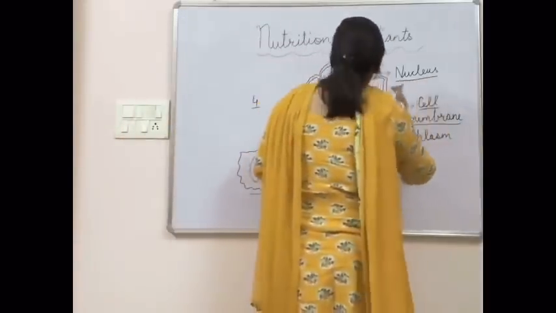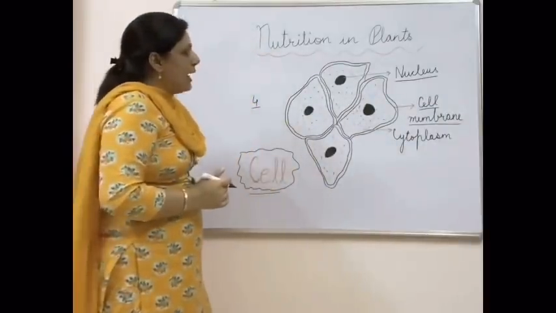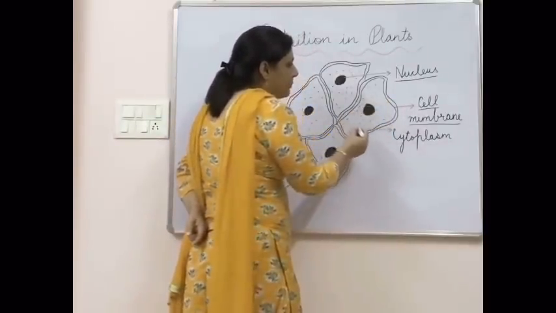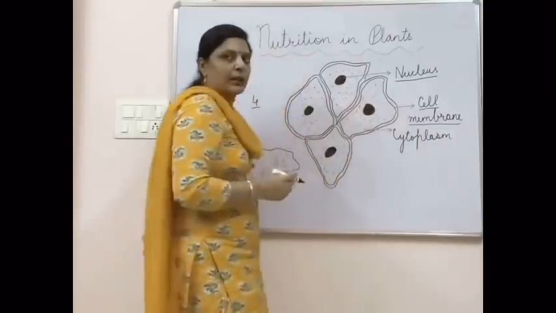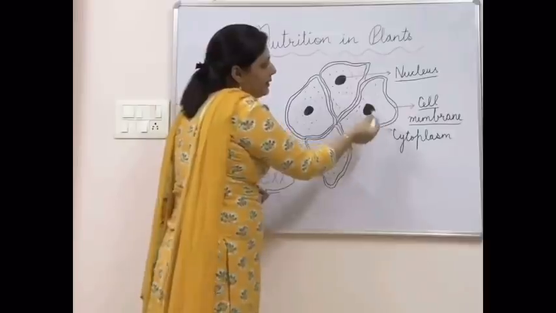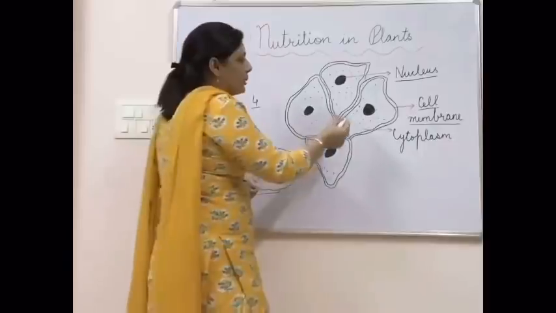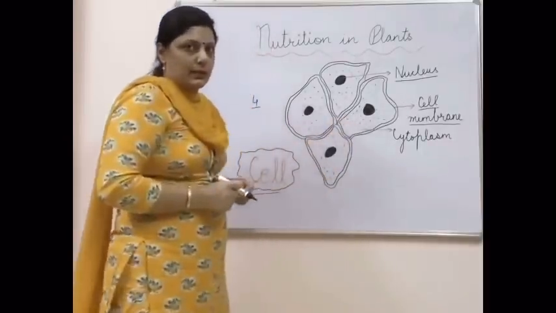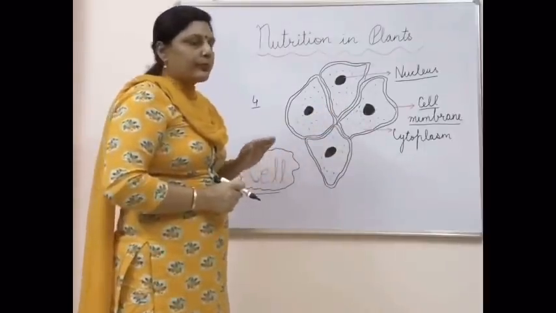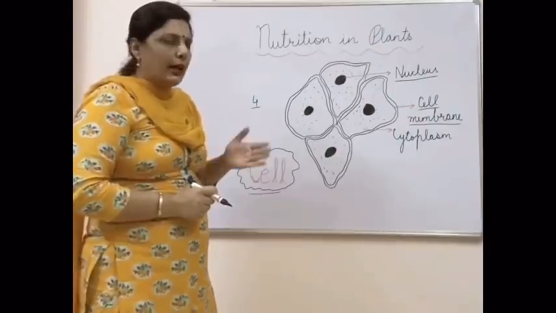The dark rounded structure in each cell is called the nucleus, and the substance surrounding the nucleus and present inside the cell membrane, between the nucleus and the cell membrane, is called cytoplasm. This cytoplasm is basically a jelly-like substance, and it will hold the nucleus in its position. There are other things also present in it that you will be learning in detail in your higher classes.